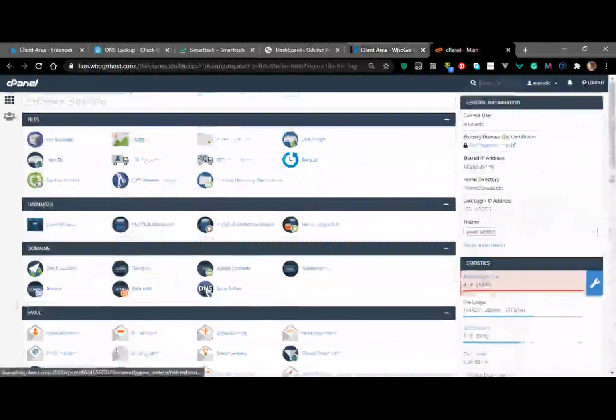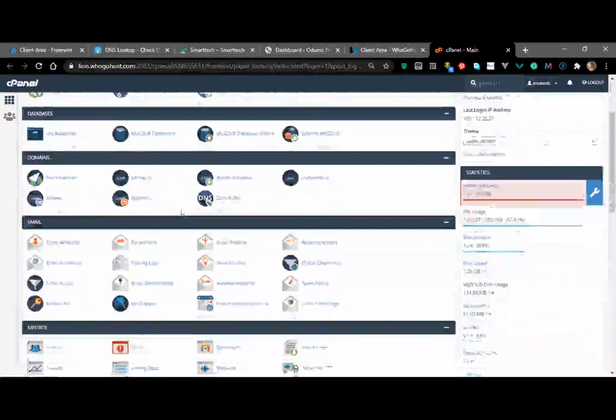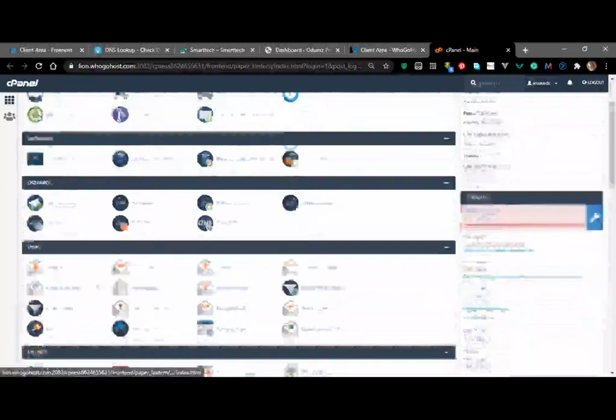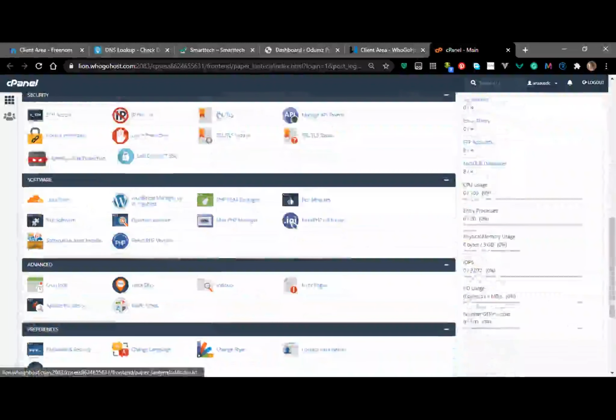So yeah, this is the cPanel. I think we saw this in our last session, where you have the file manager, sort of a file server, the database, domains and emails, security, where you have the SSL. That's why you have this padlock on the site.